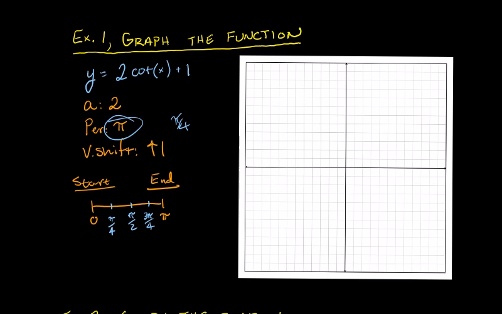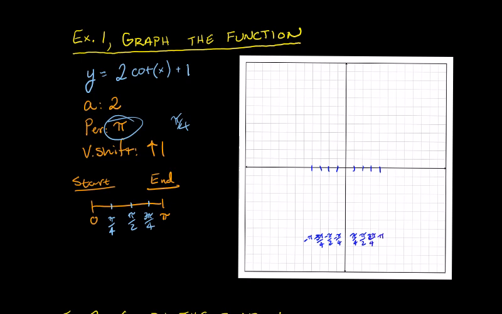And so we're going to make our graph now. And I'm going to graph 2 periods just so that you can get in the practice of it. So there's pi fourths, pi halves, 3 pi fourths, and pi. All right, and then here's negative pi fourths, negative pi halves, and negative pi. Hopefully that all makes sense.